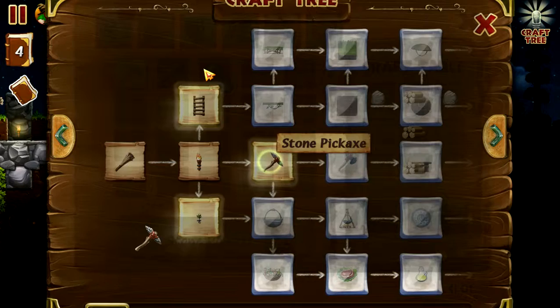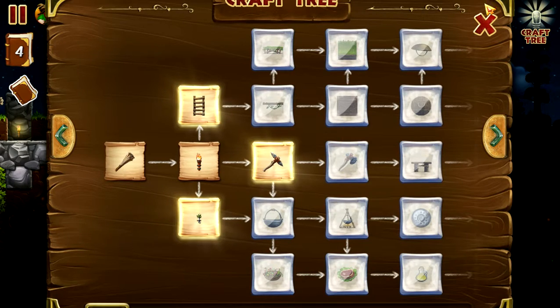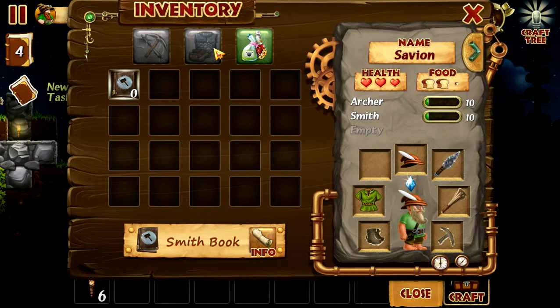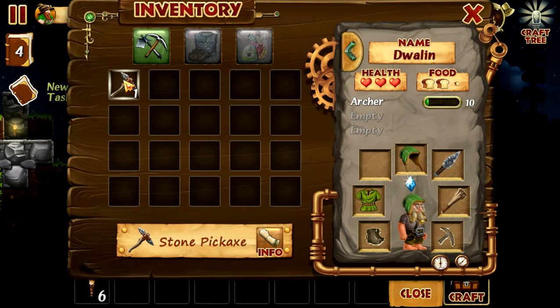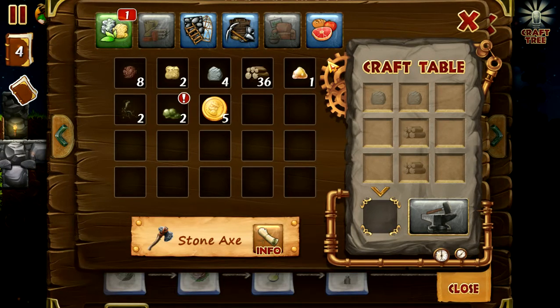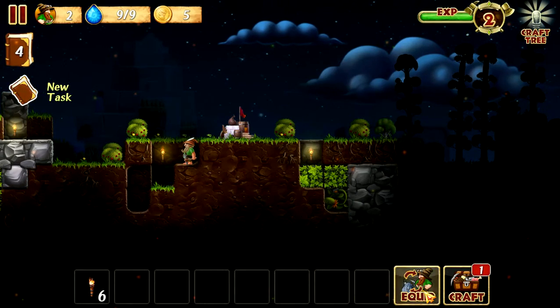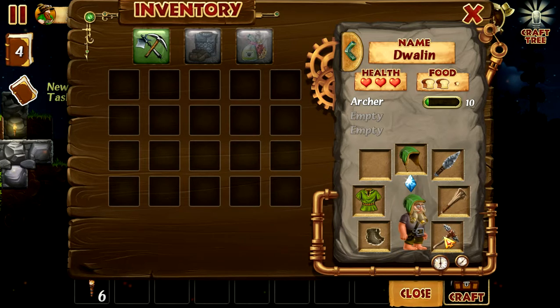Which for me, yes. Okay, that I can make, because I have this, this, there, there. And I just need to equip this, and I have a pickaxe for you, buddy, and for you too, Darwin. Did Darwin get his pickaxe? No. Darwin, here you go.